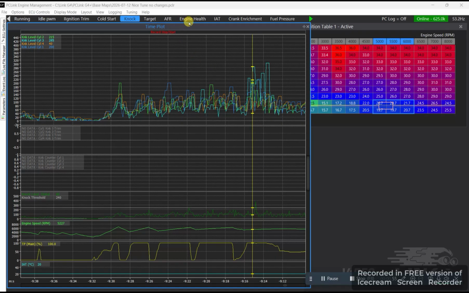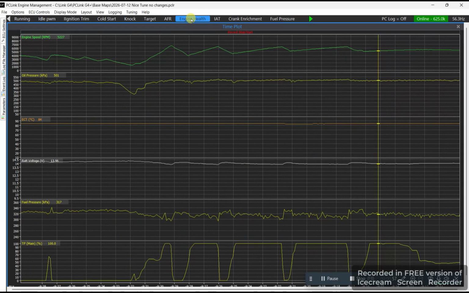Last thing I have to say, I have a tab called Engine Health. Here was the engine speed across a section of the drive. Here was the oil pressure. We don't need to do something about this dip here, because you can see it came down because it was only just above idle at 1500 RPM. So it dropped because of the variation in the dry sump pump.